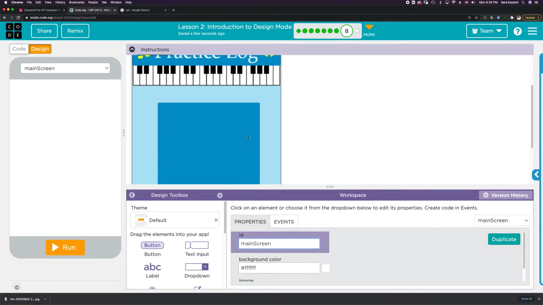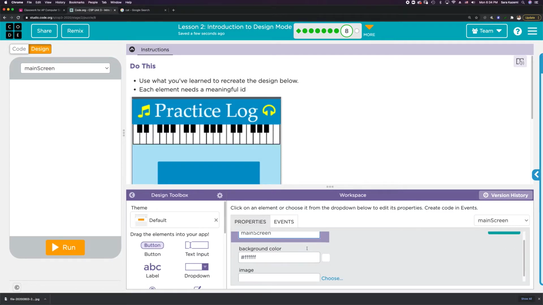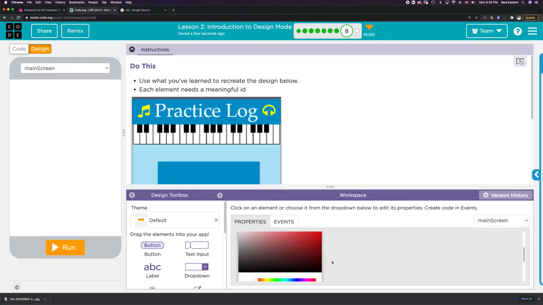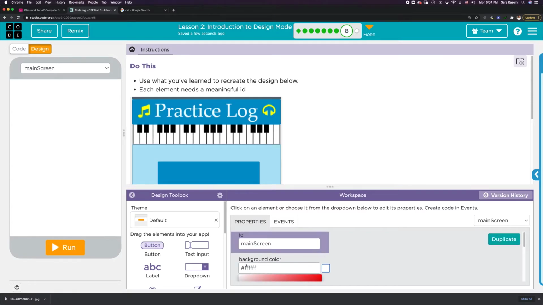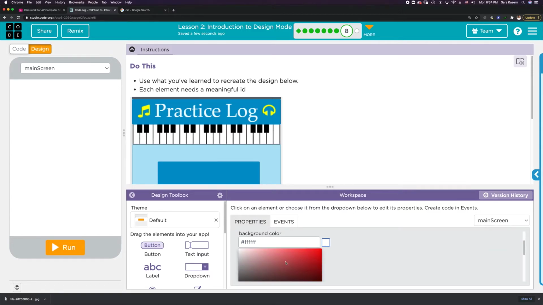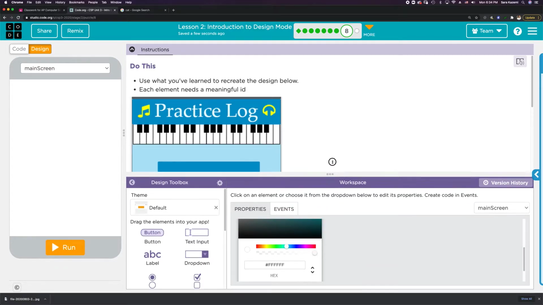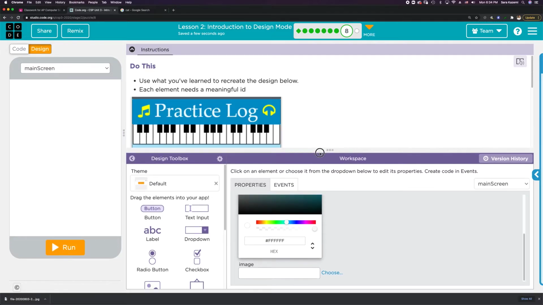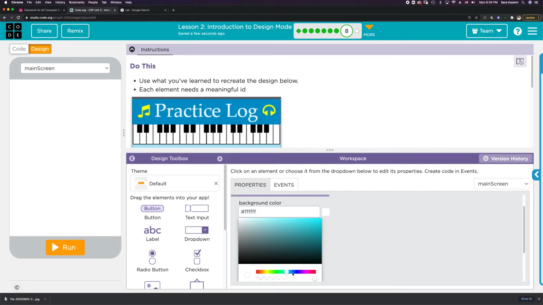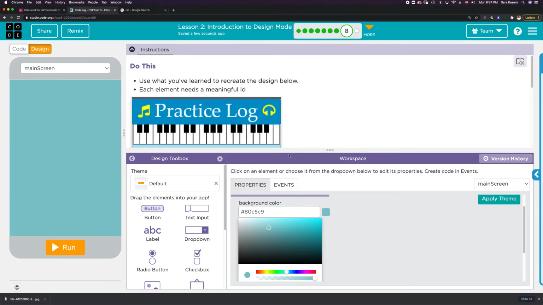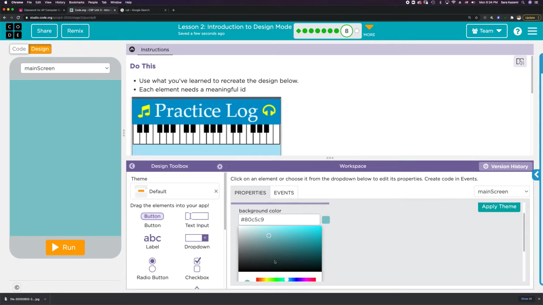And we can see that the screen itself has a blue background, so let's go ahead and start off by finding that blue background. So I'm going to go ahead and again, I went to my properties after clicking on the screen and I clicked on the background color and now I'm choosing a color. So if I scroll down, I can see where my blue colors are. Let me make this a little bigger. And I kind of want to see that color at the same time. There we go. So that's pretty close. Maybe a little bit more on the green side than I like. So again, doesn't have to be perfect, just close enough.